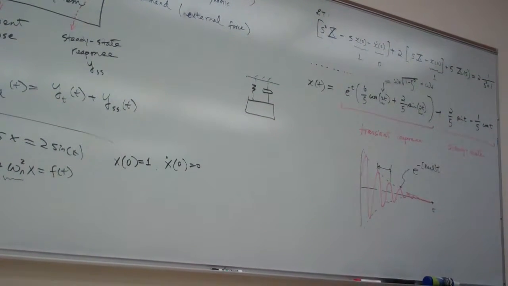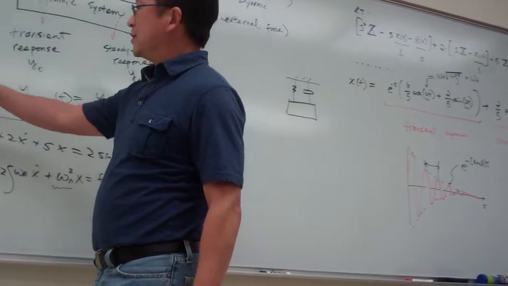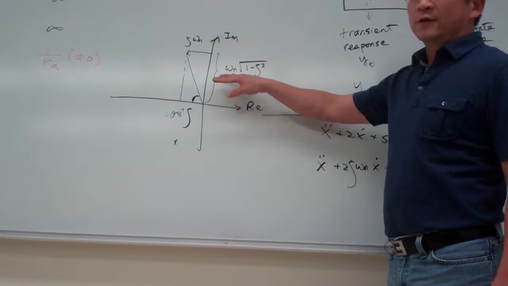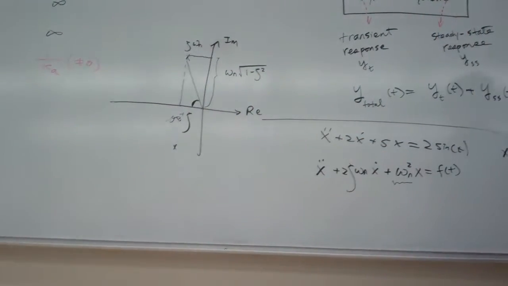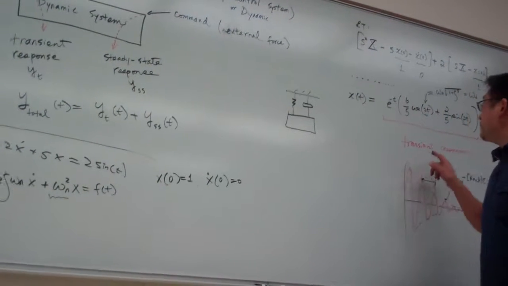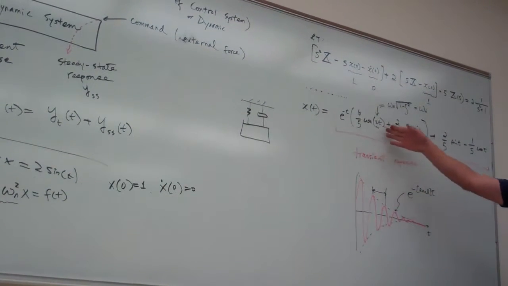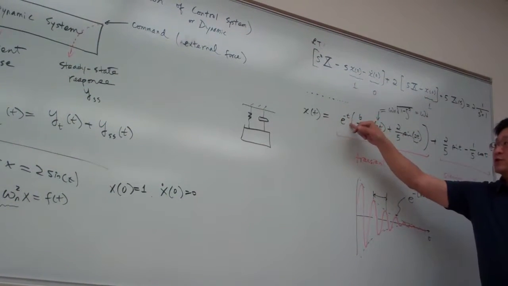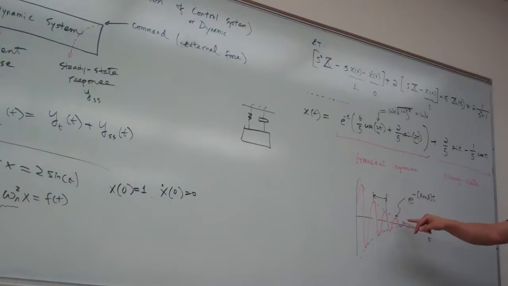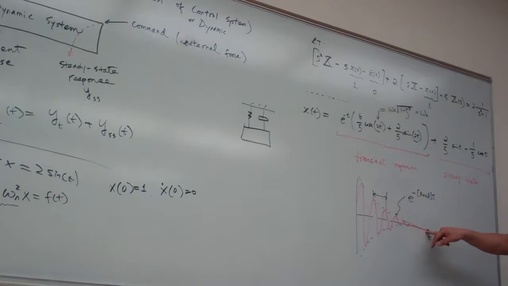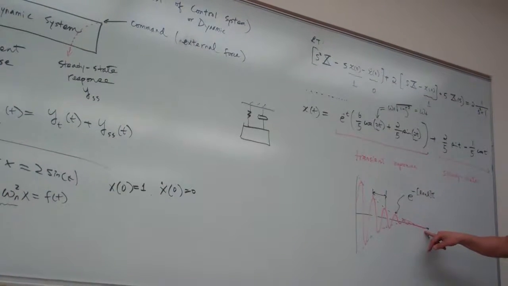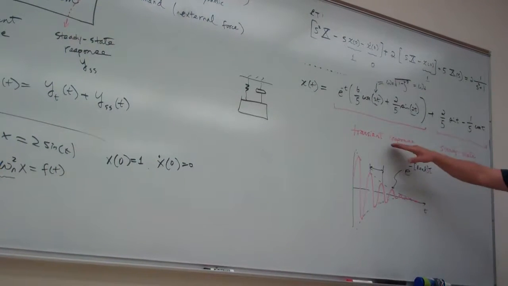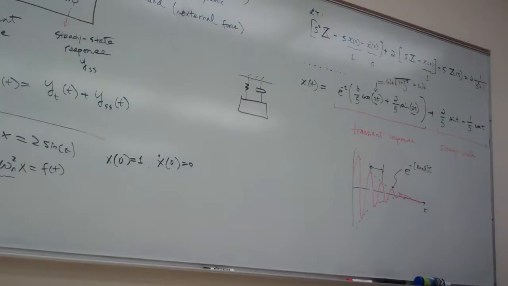From that problem, I try to see whether you are able to integrate what you have learned from both classes. Okay, so we're back to here. Right now you can see this is oscillation, and the oscillation has an amplitude governed by exponential decay. So eventually this oscillation will go to 0. For all signals that eventually go to 0 in a stable system, we call that the transient response.